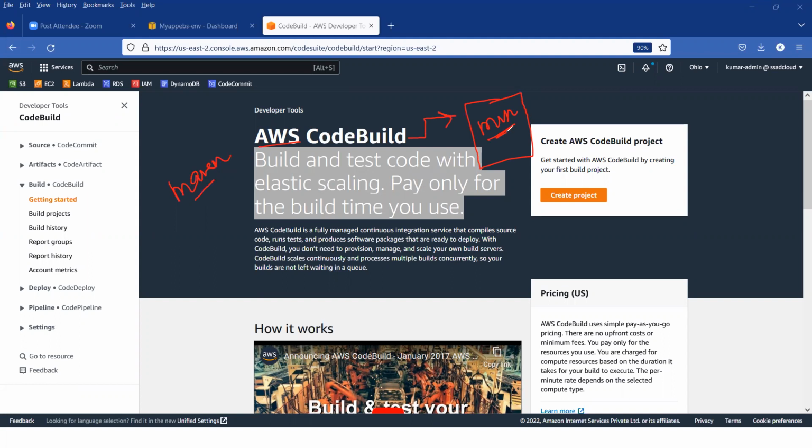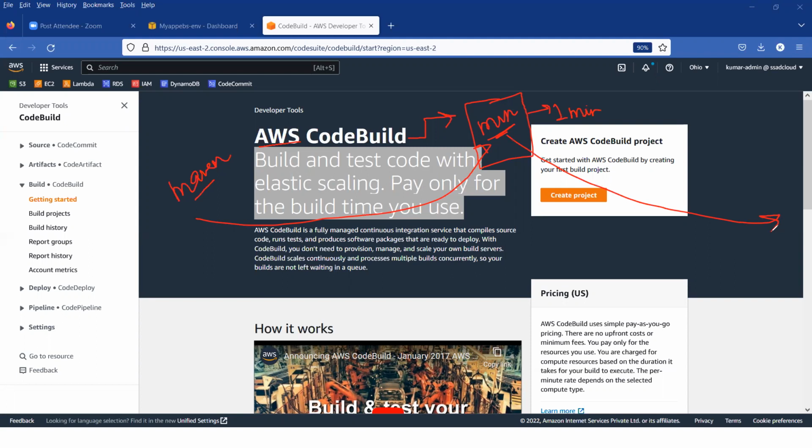Now, let's forget about Docker at this moment, another confusion will happen. Instead, AWS will provision the build server for you instead of you provisioning. AWS will install Maven in it instead of you installing it. Instead of you managing that server, AWS will manage. You get your code against CodeBuild, you build it, and you let us know what amount of time you need, maybe 1 minute for the build process. Okay, for 1 minute, you can use our server. Once the build is done, the server will be dropped.